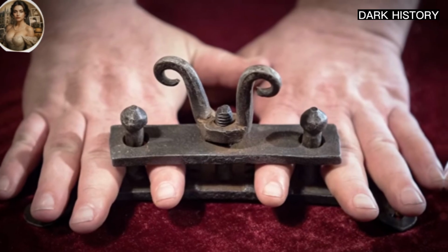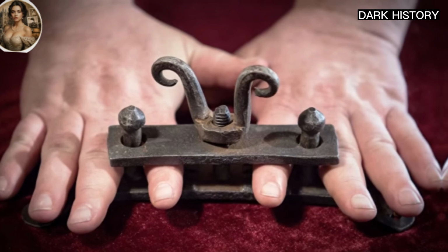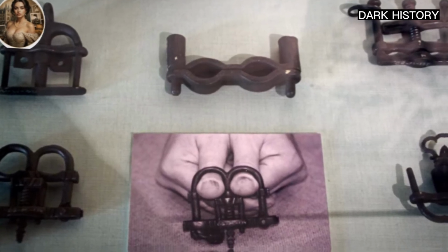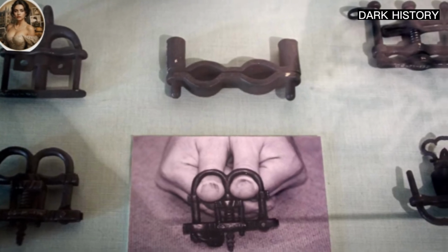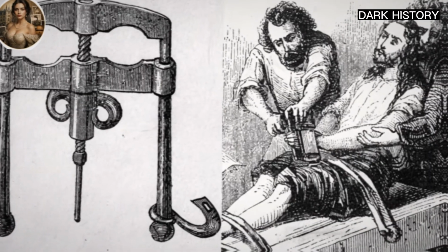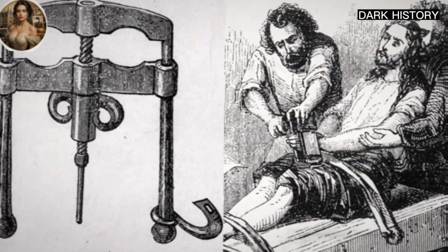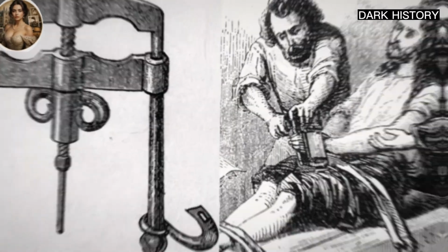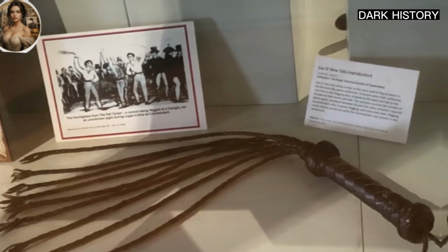One survivor later wrote that if he had managed to climb past those nets, he would have immediately leaped into the water. He never got the chance. Standing nearby was another grim structure known as the barricade. It divided the ship in half and provided cover for the crew. Small cannons were mounted there so sailors could fire directly into the captives if an uprising began. Every feature aboard the vessel served the same purpose: prevent escape, prevent resistance, prevent death on one's own terms. Every possible choice had already been taken away.